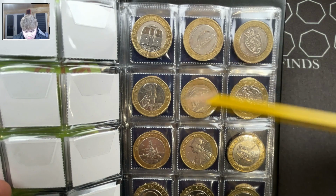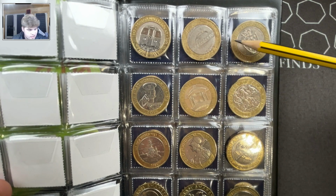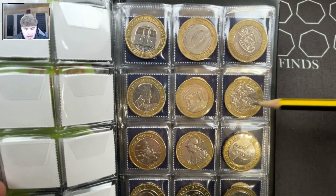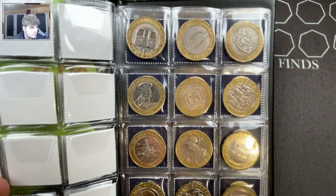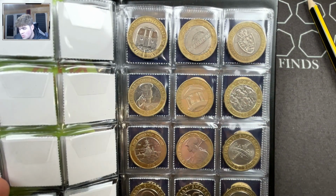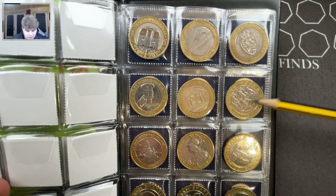Now we've got Golden Guinea, Lord Kitchener and Trinity House, all face value, potentially £3 if a collector does need them. And then you've got Magna Carta. I still class Magna Carta at about 3 or 4 quid, because personally for me, they're not easy to come by. And the mintage figure on the Magna Carta is just under 1.5 million, so that's still fairly low. And yeah, 3 or 4 quid. It's definitely not a face value coin.